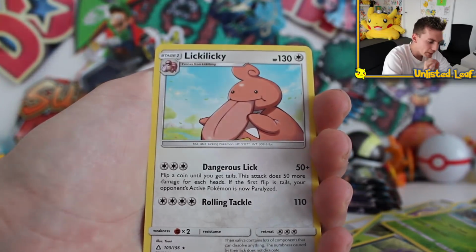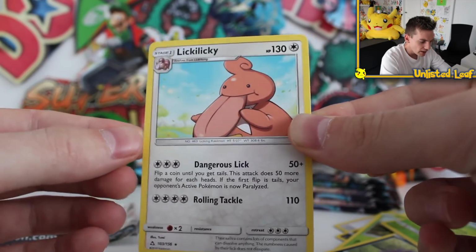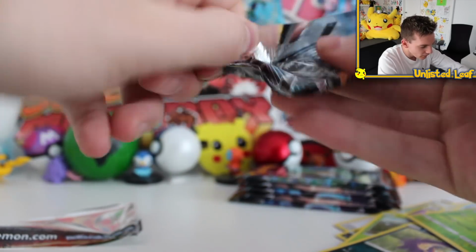No, it's another regular rare. It's Licky. Look at him. He's rubbing it in with his big tongue. Tongue looks terrifying. Imagine just walking around with a thing that big. That's not on. All right, let's keep it going.